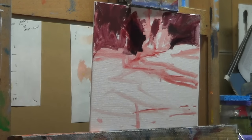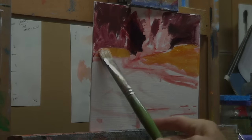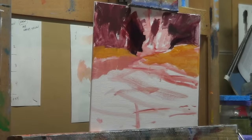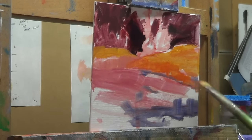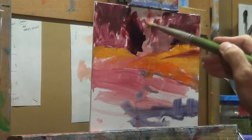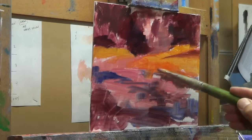For my impression paintings, I start with a blank white canvas. I never tone the canvas, and I'm using at this point triple rectified turpentine to sketch out the major components and then start to put in what I'll call the first notes throughout the painting. So I've got some cad orange, I've got some cad yellow. For the most part, there's almost pure color at this point. Very little white has been used with the colors.